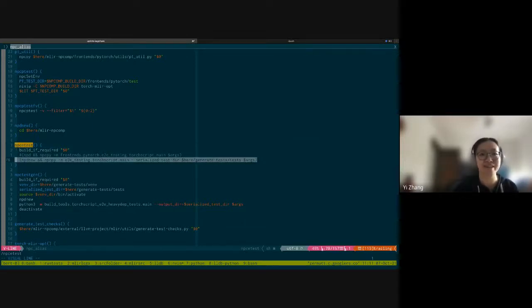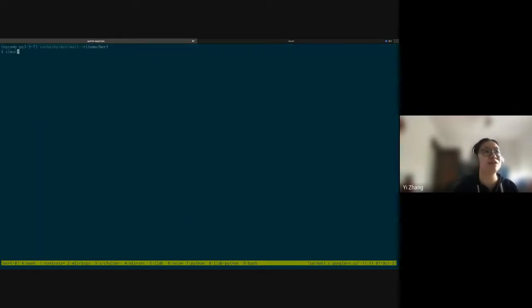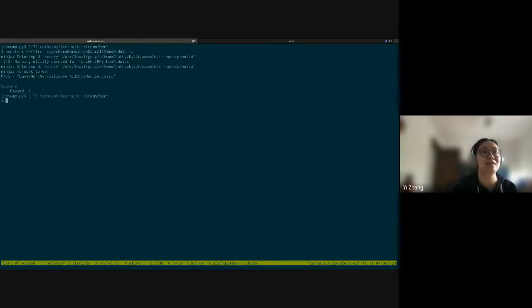Anyway, this is an alias I use to run the e2e test. So here's an example. If I run this test, you can add the test name as a filter very conveniently, and it shows it passes.